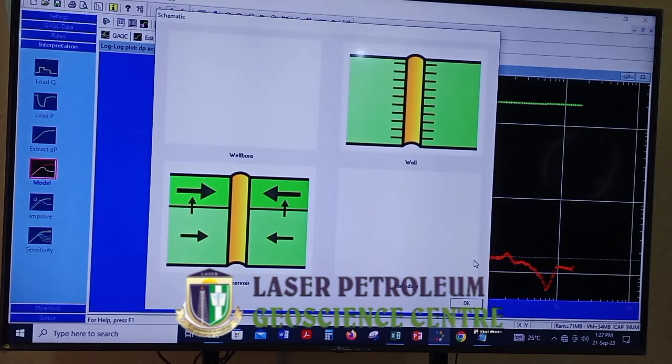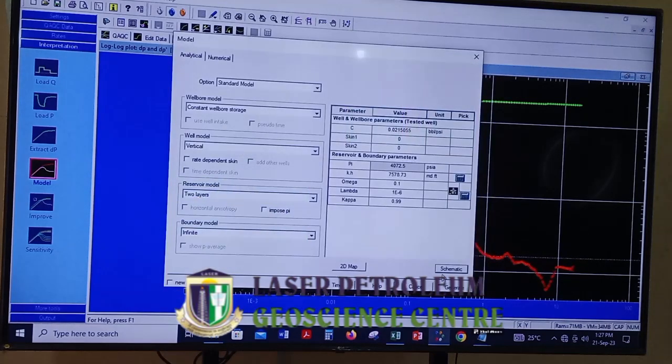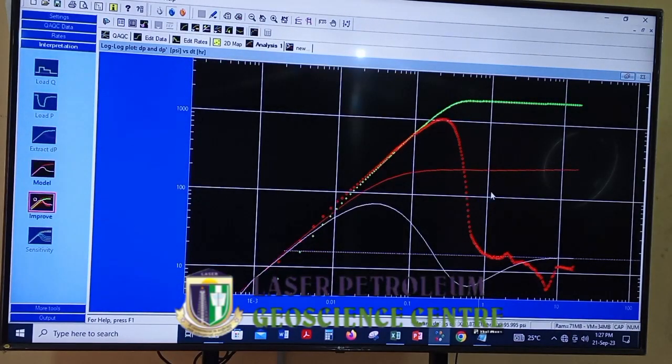Is that okay? So let's generate. When you're done with this, this is your interpretation. You click generate. This is now what Sapphire has generated, but does it look like our data? No, not yet. So we need to match it.